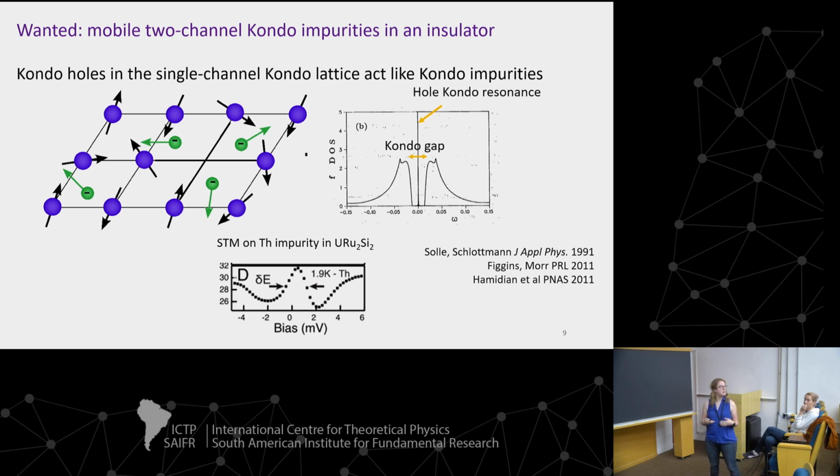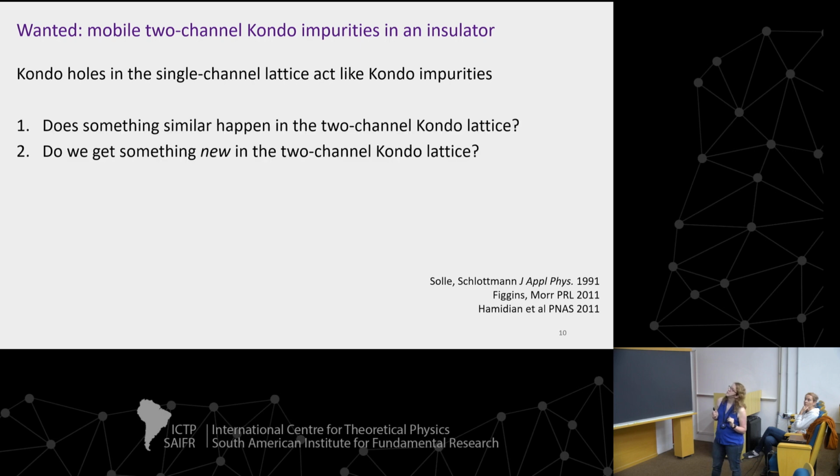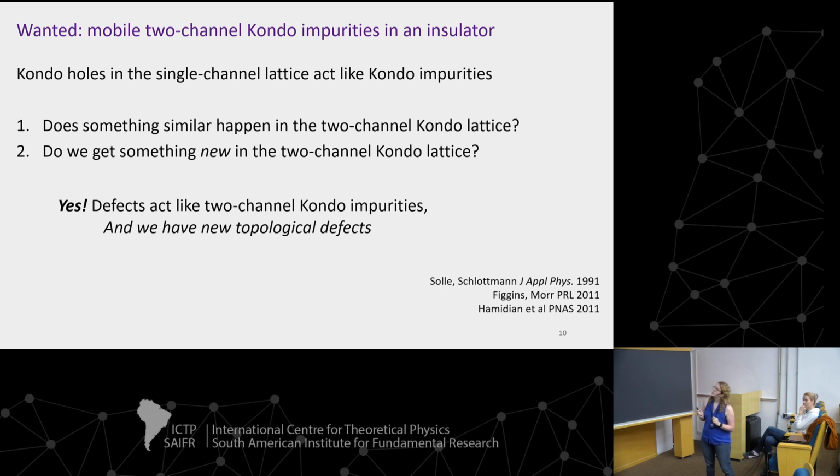And so this is sort of an old story. And so we're hoping that, OK, we go to our two-channel Kondo lattice, and now maybe we can have some kind of defects that are going to still have this Majorana physics. So this is sort of our goal. And the answer is yes. Defects will generally look like two-channel Kondo impurities. And because of the nature of the order in the two-channel Kondo lattice that I'm going to talk about, there's a symmetry-breaking order. And so you can get topological defects. These are skyrmions, which are very big, smooth defects. And these will still have a Majorana zero mode in them.